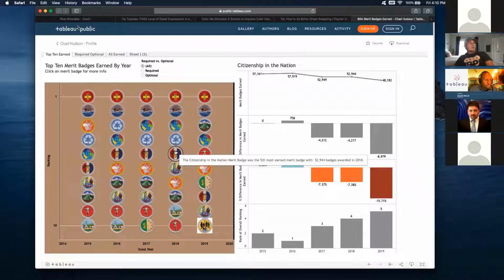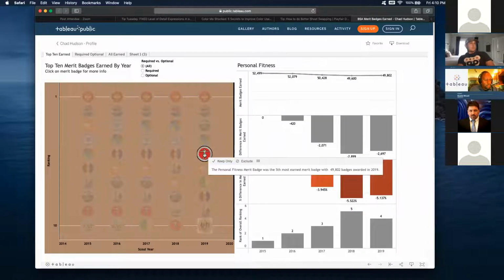So Chad, tell me a little bit about what you would want it to do when you click on one of the badges. I didn't quite follow you the first time. Right. So to click on one of the badges, any of them. Yes, any. So here, instead of the rank, right now it's ranking the number of merit badges for personal fitness. What I would like to see is where did personal fitness rank within all of the badges for the year 2015, 16, and so on?